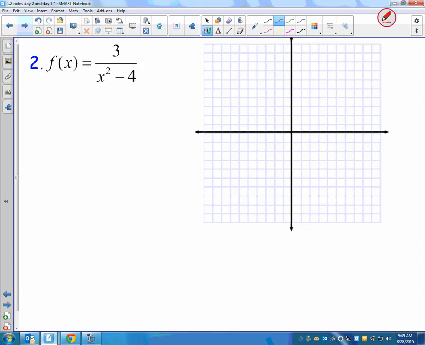This one, 3 over x squared minus 4, kind of like the one that we did in the notes yesterday with the x squared. If we set this equal to 0, we are going to get 2 vertical asymptotes. Because I'm going to factor it, but I'm just going to add the 4 over and take the square root. And I'm going to have 2 vertical asymptotes, which means instead of just the 2 outside parts, I'm going to have a middle section as well.